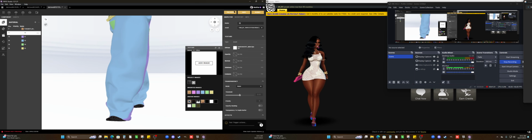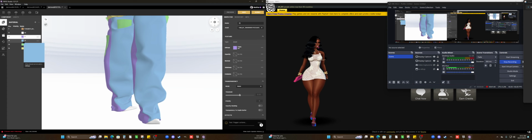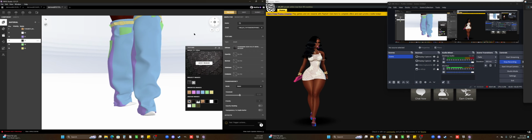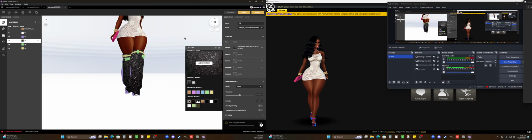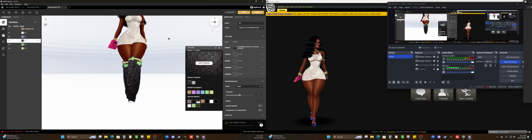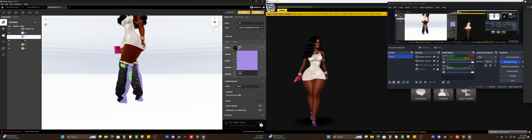Okay, so that's not bad, but we're gonna make that white just for now, so that way we know what that is. Okay, so let's try this color. That's the front. I know that for a fact. That's the front, and then we're gonna click on this, and let's see how it looks. I mean, that's not bad. I mean, let's see it with the purple behind.